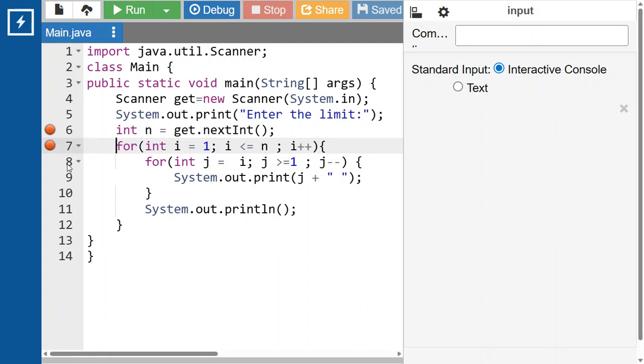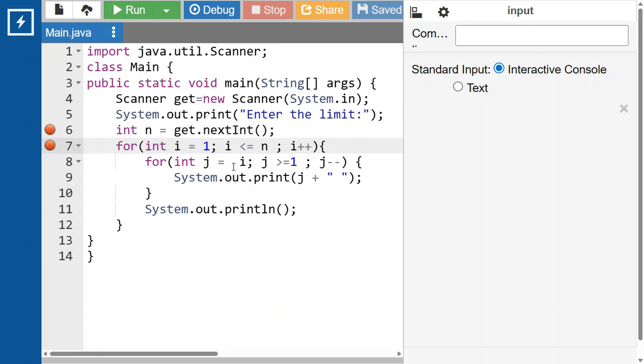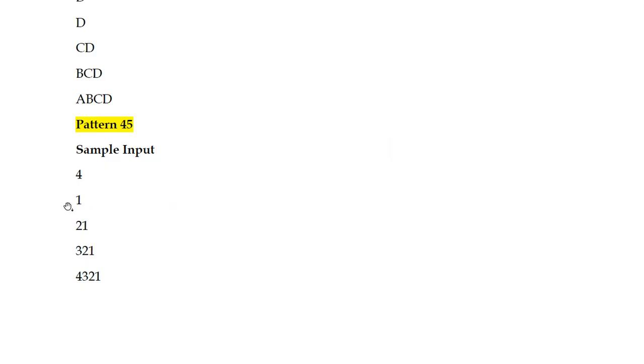I'm parallelly placing the breakpoints to understand one by one. Next, what about the inner loop, the j loop? Line number 1 means one time printing, line number 2 means two times. This time, starting from the reverse manner. We clearly explained that 1 to 4 means the number of times executing is 4 times. If I'm going in the reverse direction, 4 3 2 1, that is also 4 times, only the direction is changed. Here we have to clearly observe that numbers are printing in a reverse direction till 1.